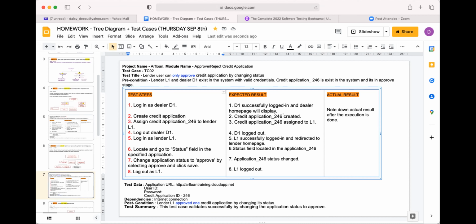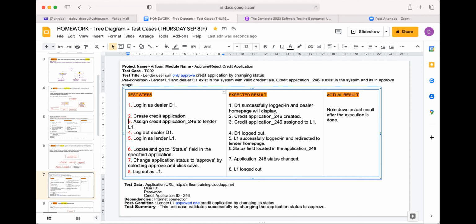Now, okay, got it. Again, I'm still confused about what scenario you're using, because when I look at step number 6 and number 7, you are actually telling me that I can change the status to approve. That means it's not scenario number 2 that you're testing. You're testing scenario number 1, right? Whether you're trying to do an approval.